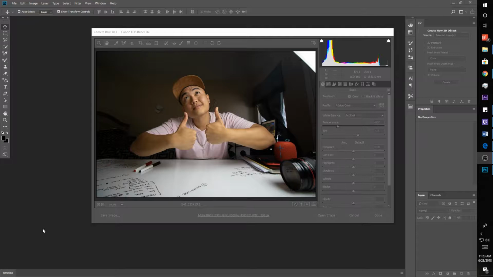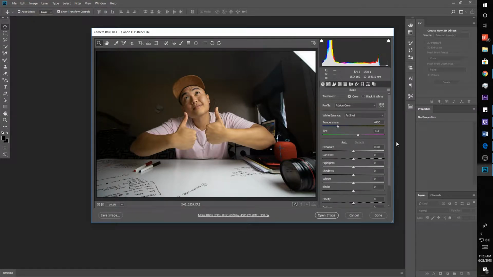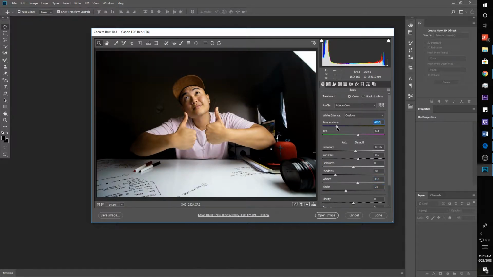Photoshop. After you pick your picture, of course you're going to open it in Photoshop. Once you've opened that photo in Photoshop, you can tweak it however you want your picture to look. Mine, I usually raise the exposure just a tad bit to pop out a little bit, and add a little bit of contrast. Again, pop that out more, drop the shadow a little bit to dim the background, so the subject is on me and I'm kind of pointing at it. So up on the whites, smash the blacks, go for a cooler temperature in the picture, and boom.